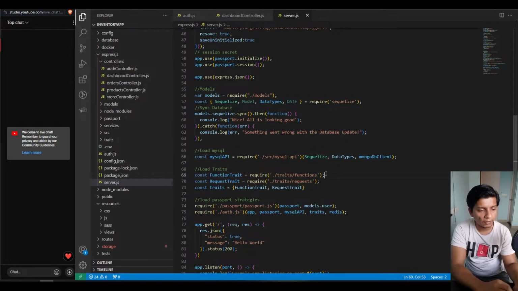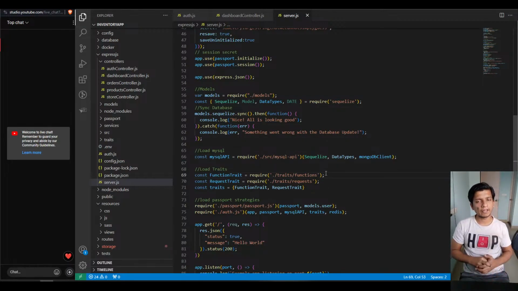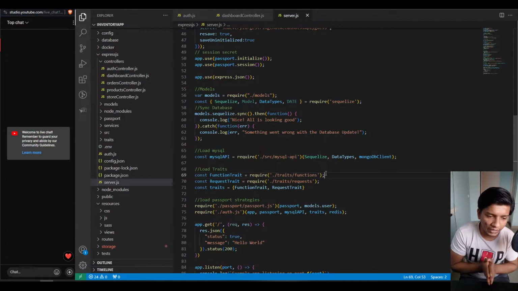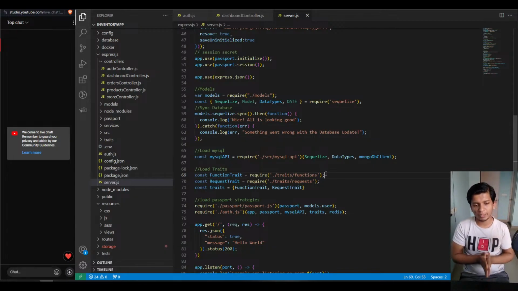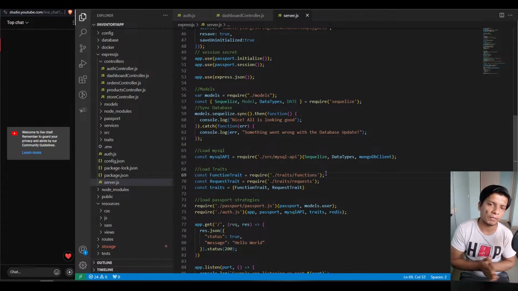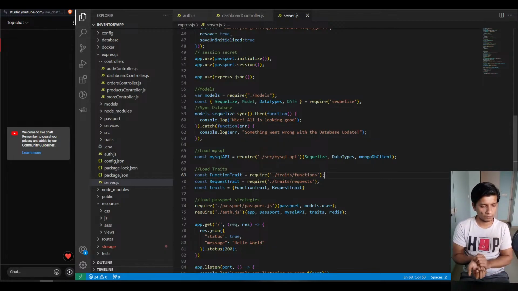MySQL API, because how I am picturing the architecture of the app is MySQL API. Actually, I shouldn't have called it MySQL API. I should have called it database handler. Anyway, MySQL API is the central point which interacts with MySQL and interacts with MongoDB and fetches the values. So MongoDB client, right?